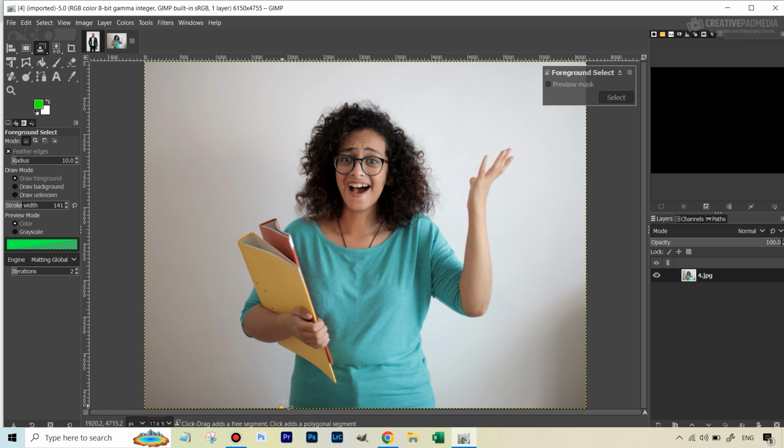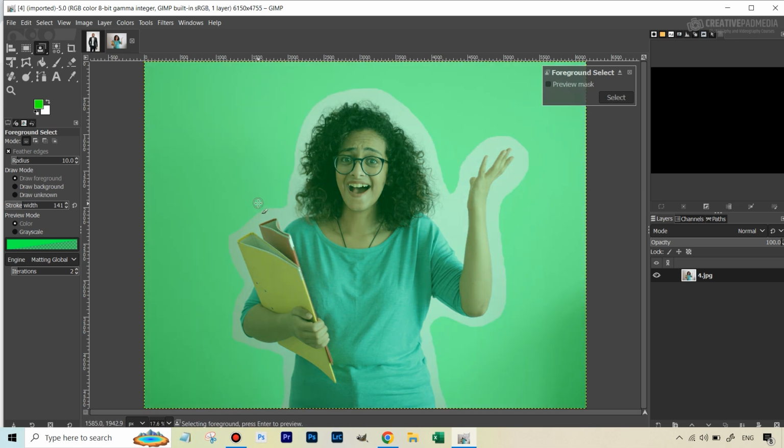So for this first stage, just roughly draw a selection around your subject. You can be slightly sloppy at this stage, it doesn't matter, but still try to stay around the subject, because this is slightly important. You don't want to give too much of a gap either. So close this, and I'm going to now just see what happens when I hit enter.